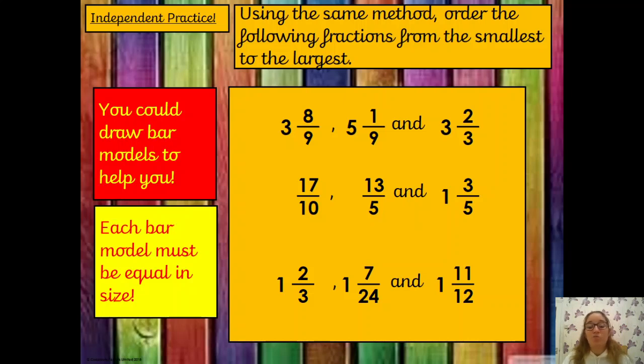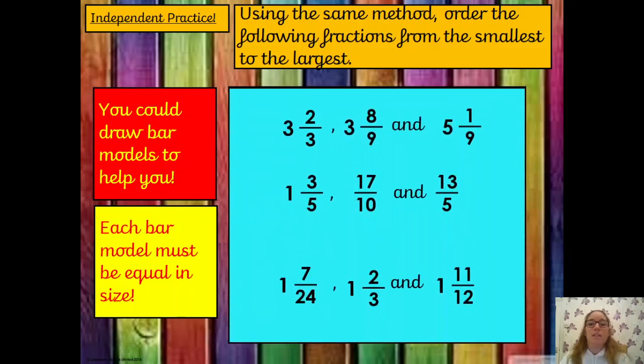If you finish that really quickly, think of 3 fractions of your own, write them down, and then see if you can order them. Okay, if you're waiting for others and if you're in the bubble. Okay, but have a go at that. Again, you don't have to draw the bar model if you don't need to, but it will help you to visualize the fractions. Okay, pause the video, come back for your answers.